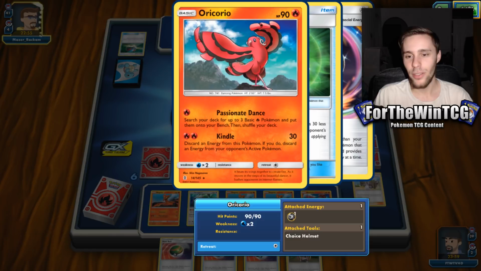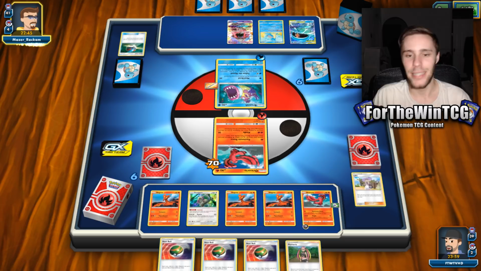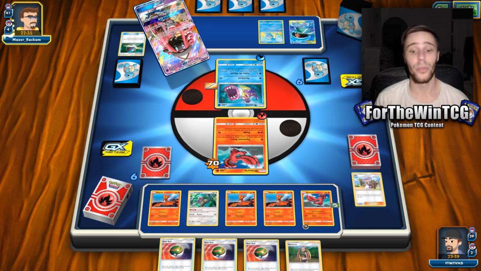Now, looking at this Choice Helmet, I don't think it really does much. It effectively brings our HP to 120, if I'm correct. So that just means the Zorak will still one-hit KO us, right? But at least they have to hit the 120 in order to KO us with the Choice Helmet. But if they take out the Toriel Courier, what we can do is actively thin our hand down with these Nest Balls. Or we could just play one Nest Ball and go for Plumeria. That could be something we can do.